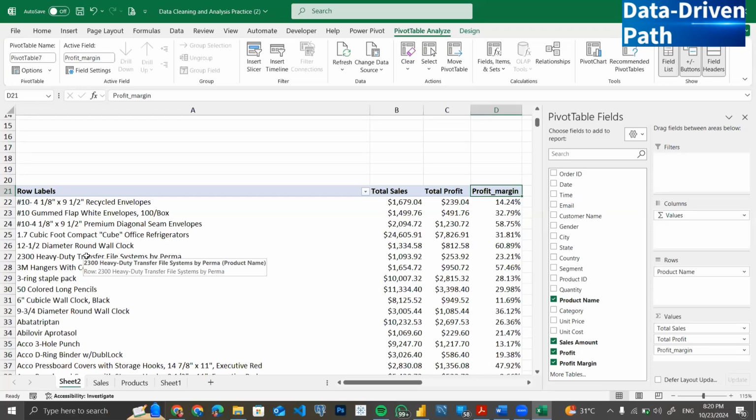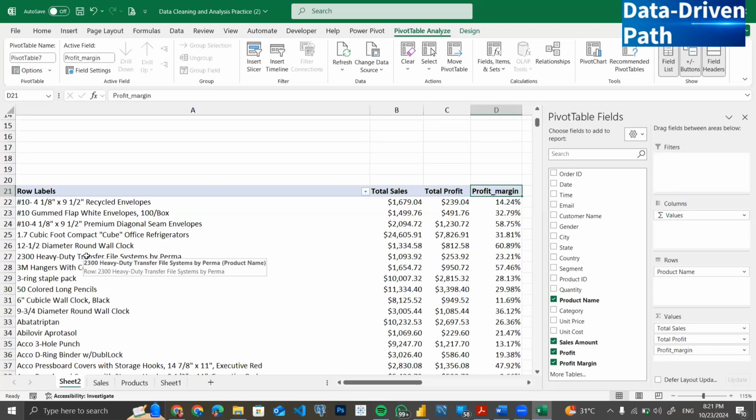Now I'm going to get the top 20 products being sold, or let's get the top 25 products being sold. Okay, and let's get it by the total sales. So what are the top 25 products generating the highest sales? Okay, so meaning by sales, give us the top 25 products.